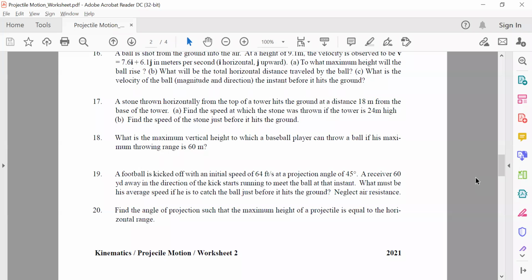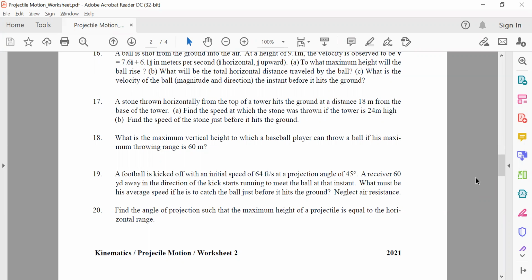So then in that case, with that projection speed of u, how will he achieve the maximum range? By adjusting the angle to 45 degrees. So u square into sine of 90 divided by g is equal to 60 meters. So from that, you know the speed at which he can throw.